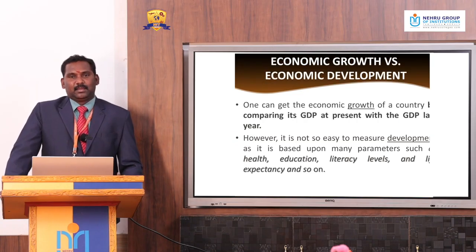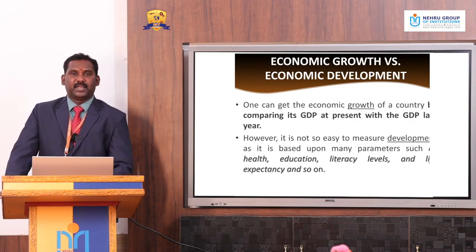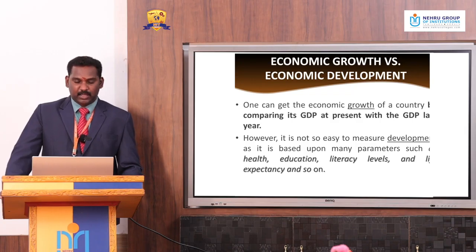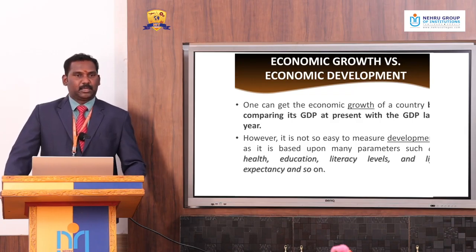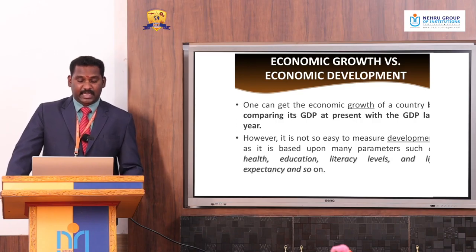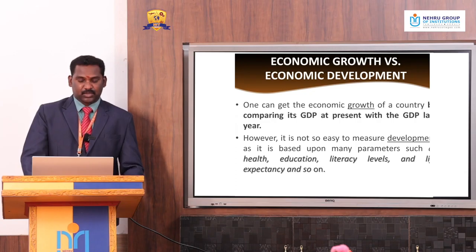We can easily compare and determine the economic growth of a country, but it is not that easy to determine whether an economy is developed or not. So why is it not that easy? As you see in the slide, it is not easy to measure development as it is based upon many parameters such as health, education, literacy level, life expectancy and so on. Understanding the current status of all these factors is not that easy. That is why it is not possible to calculate the economic development status of a country within a short period of time.